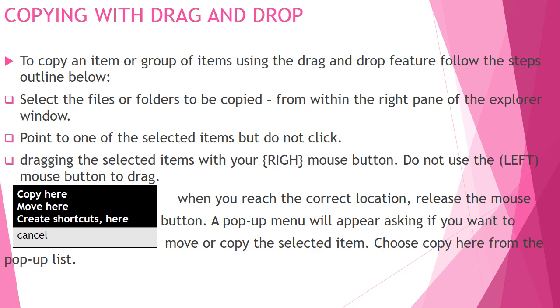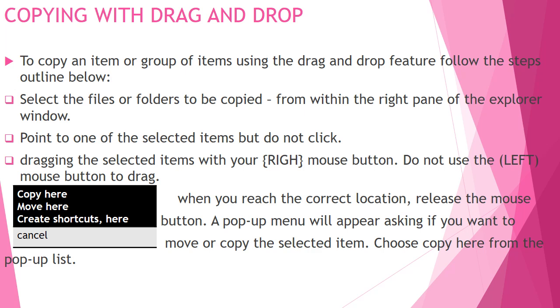But if you selected it by right click, then it will now be able to allow you to drag it. So drag the selected items with your right mouse button. Do not use the left mouse button to drag. If not, it will not be able to work. Then copy here, move here, create shortcuts so that you'll be able to meet your demand.